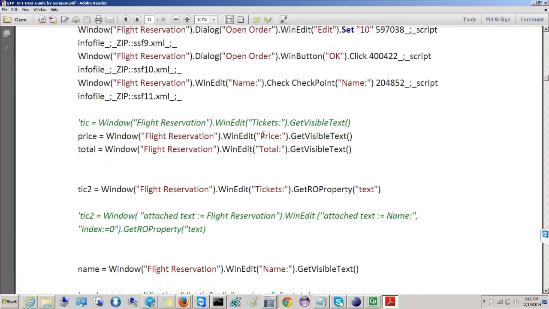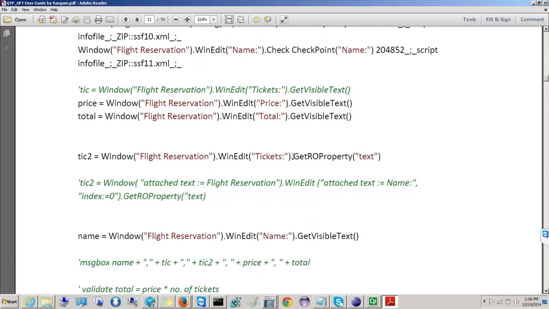Then capture the values. That is normally done using get visible text, or get runtime property, which is the most effective way of capturing. For example, for the win edit tickets, if you want to capture the number of tickets, use get runtime object property, and the property you want to capture is text. That will take the text, number of tickets 2 or 3, and store it in this variable.